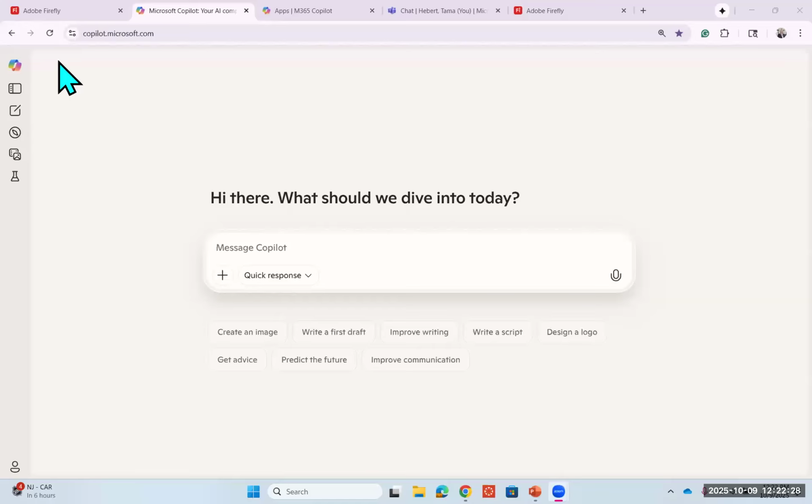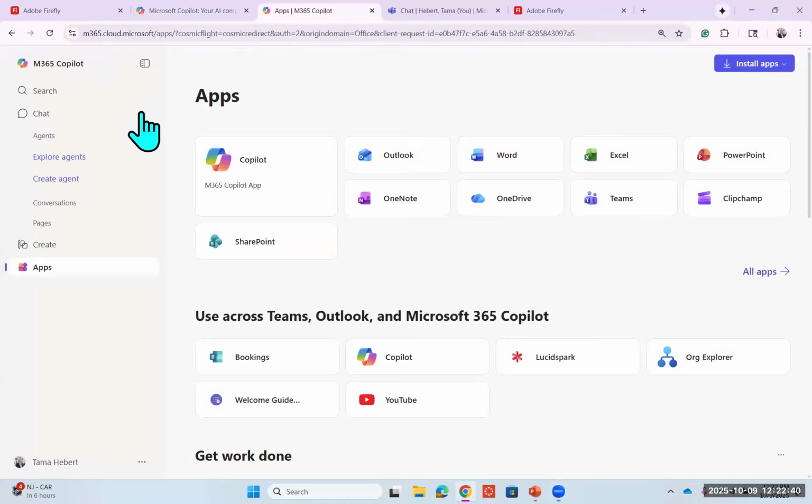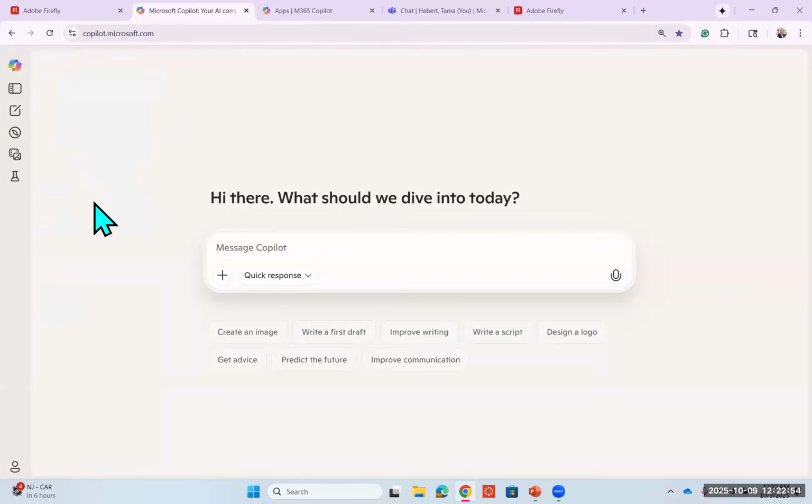Okay, so I'm on Microsoft Copilot right now, and it's almost like an open circle with a rainbow. And this is my 365. I usually get in this way as well. And when you see the apps, it's usually this very first one here. Thanks, Tama. Yes, wonderful.